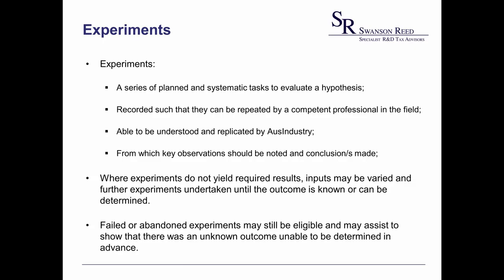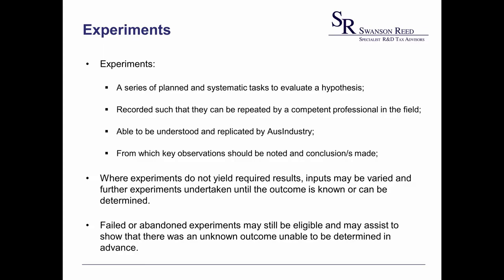Experiments should involve a series of tasks that are undertaken in a planned and systematic way to evaluate the stated hypothesis. Experimental steps should be recorded such that they can be repeated by a competent professional in the field. This means that Oz Industry must be able to understand and replicate the process undertaken as part of their review of whether the activities may be eligible. Upon completion of each experiment, key observations should be noted and conclusions made. Where experiments do not yield the required results, the inputs to the experiments, that is, the code or design parameters, may be varied and further experiments undertaken until such time that the outcome is known or able to be determined.